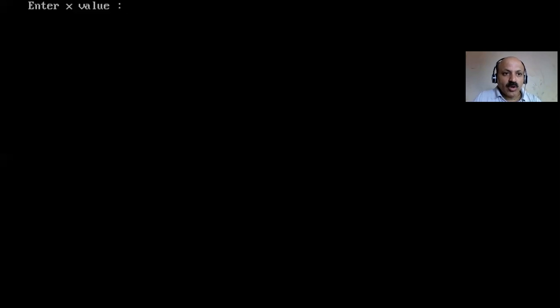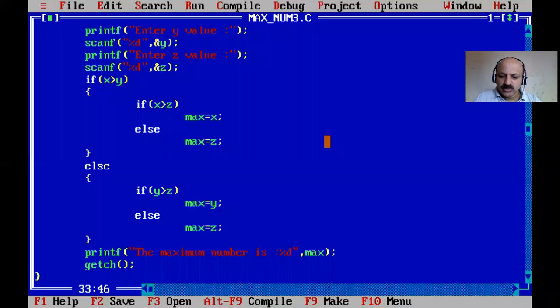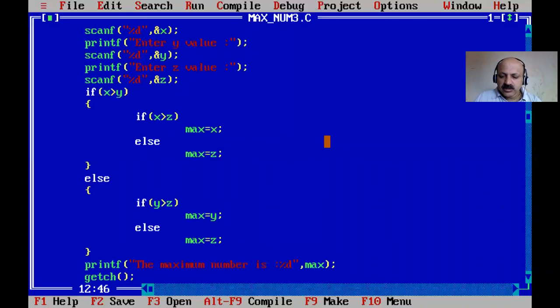We can take all cases on paper and then we can apply. So here now I give the 20, and then we can say 30. All possibilities we have to check, so there is no problem. But we can provide greater than or equal to, which is sometimes helpful. So in all conditions, just use greater than or equal to.